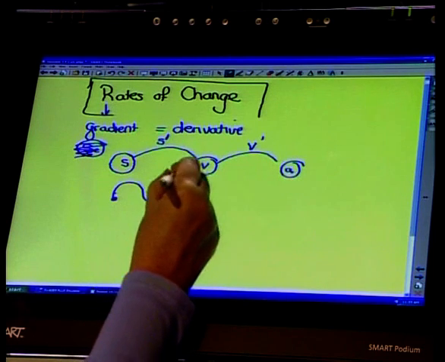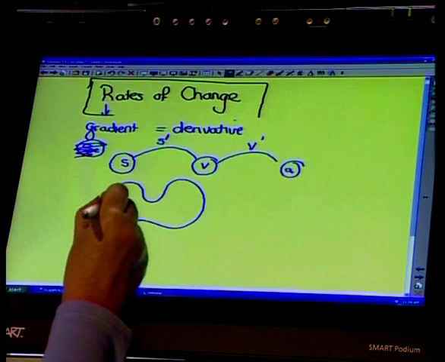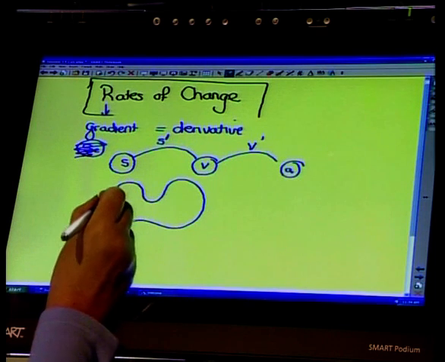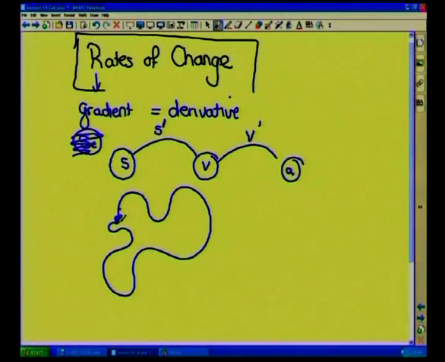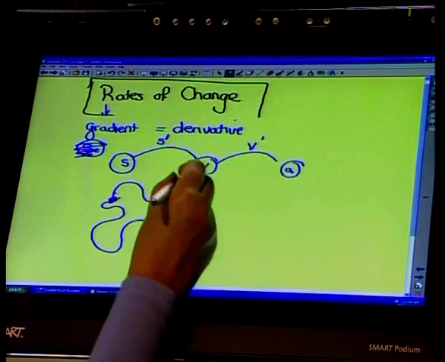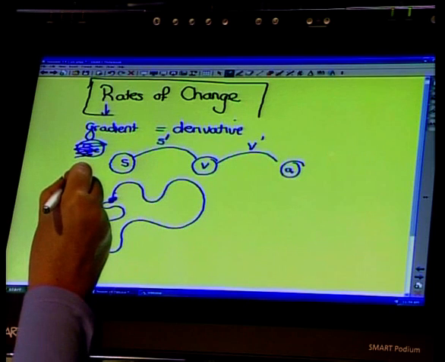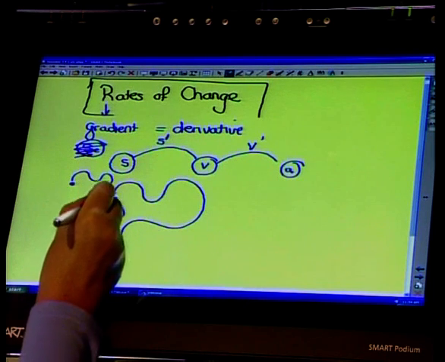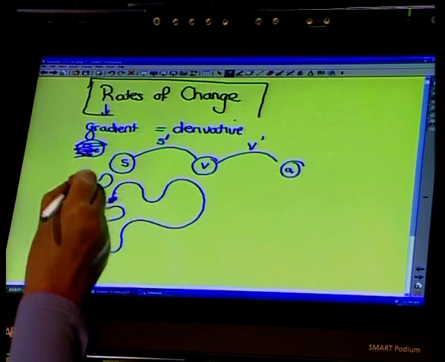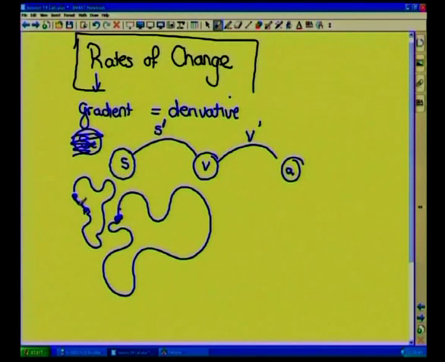So let's talk. If we're talking about displacement, if I'm starting over here and I'm going off on a little round trip and I end up back here, my displacement is 0, because displacement means from where I left to where I am as the crow flies. So distance would have been this whole scenic route I would have taken, but the displacement would be 0. So if I do the thing again and I go off on my little scenic route and I stop over here, my displacement would be this distance, not the scenic route. So that's the only difference between distance and displacement, nothing to get too worried about.